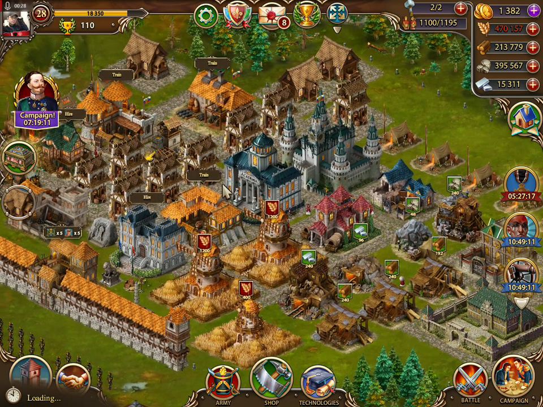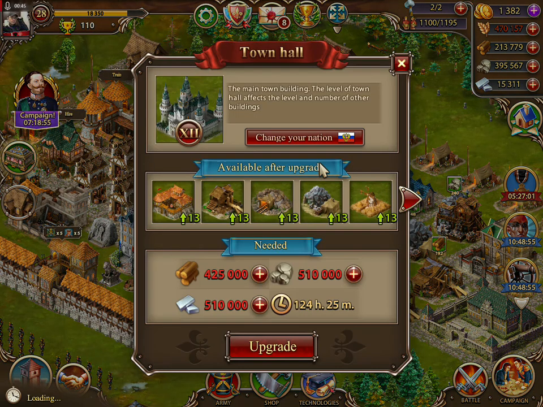And from the start I want to show you that you can change the nation you chose when you started playing this game. So if you're not satisfied with your nation, you can go to the town hall and change it. But you must know that every change of nation costs a lot of gold.